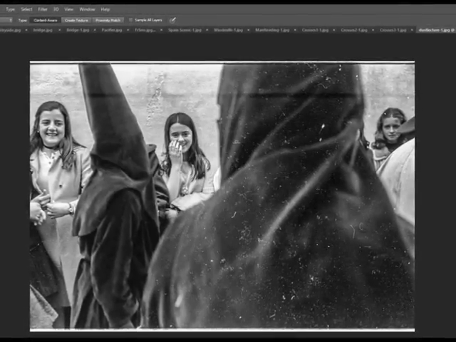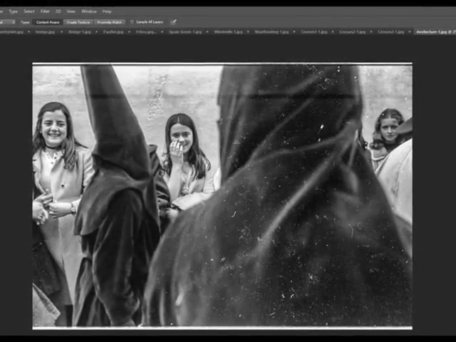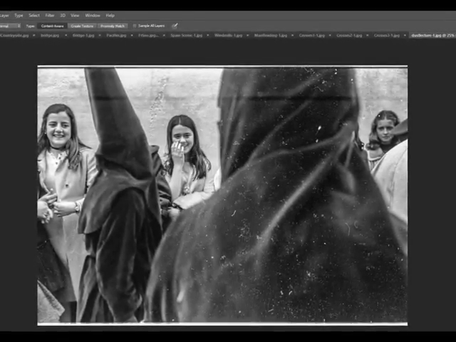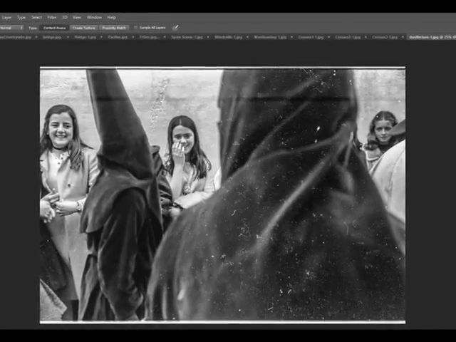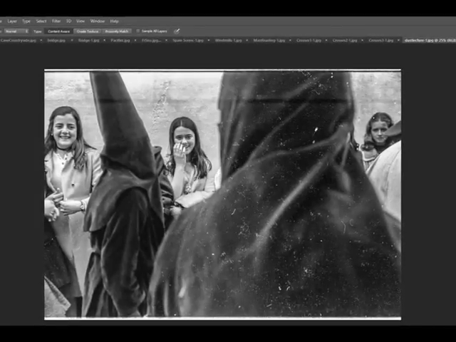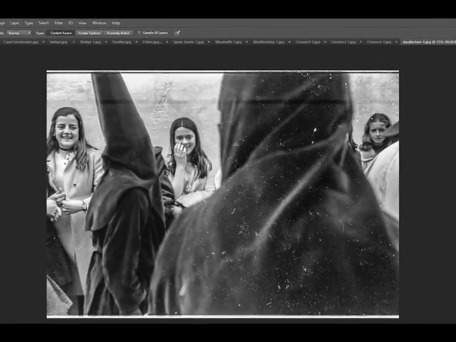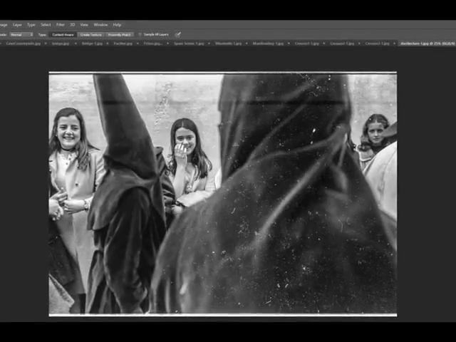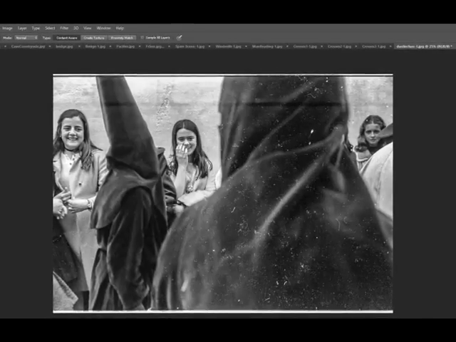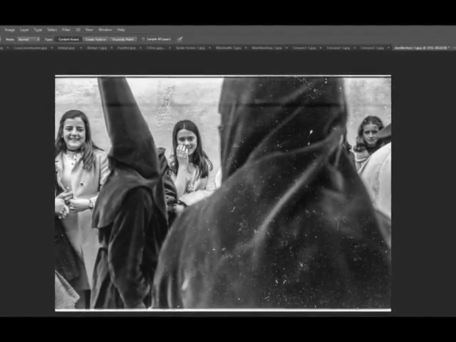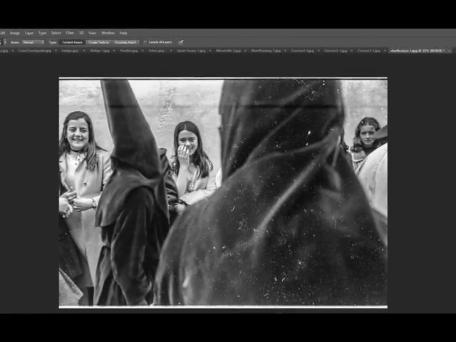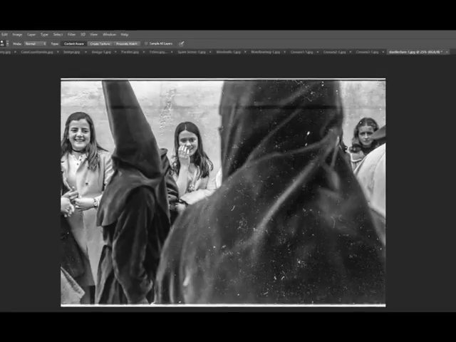Now there's another neat tool that you can use, and over here on the left it looks like a band-aid. It is the tool that allows you to select specific pieces of dust or specific scratches. It's called the spot healing tool. So select that tool, and then if you see up on the top, you'll see how wide the tool has become. And you can select exactly how big you want the tool to be. And then you can go over the picture and you can start just stamping, clicking on the areas that need to have specific dust or specific scratches removed.